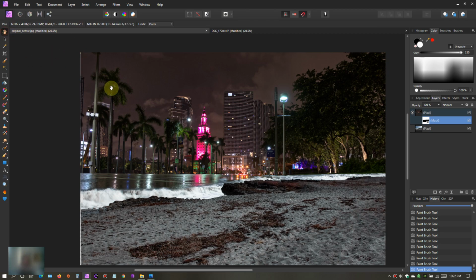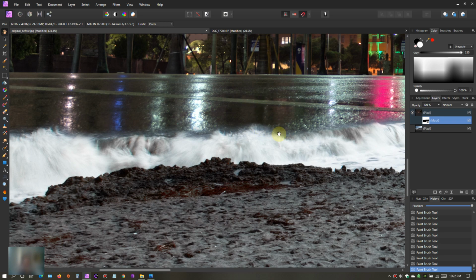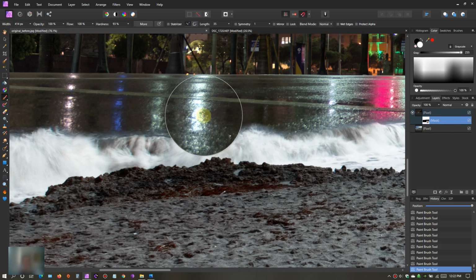Let me go to my hand tool and move around. And this is what I got. I'm going to get rid of that little haze right there. See? These are the little things that you look for. And I think I was at around 8%. Yeah, when I did this before.